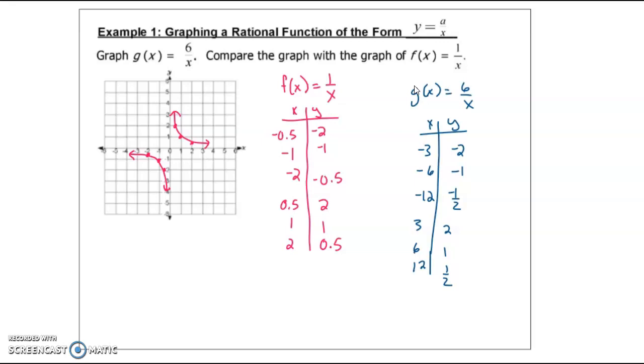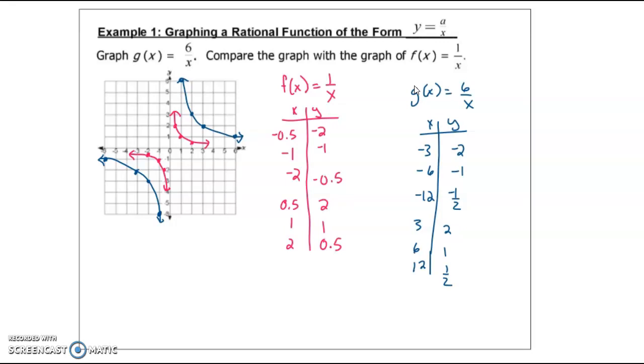So like negative 3, negative 2, that one's right here. And then we had negative 6, negative 1, that was up here. I also had negative 1, negative 6. So like I said, I kind of filled in some points to get that curve. All right, and so then over here I did the same thing. So I had 3, 2. I also had 2, 3, 1, 6, 6, 1, and those fit nicely on this graph that they gave me.